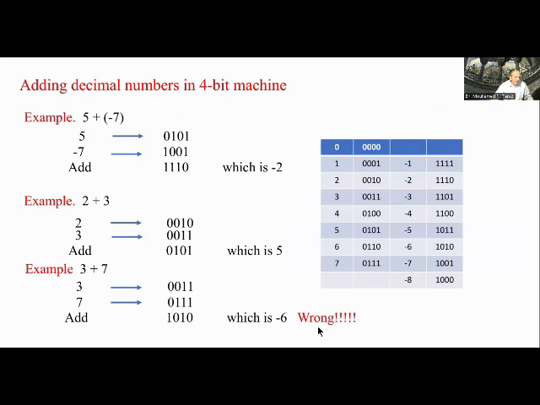Completely wrong. Why did this happen? Because you're adding 2 numbers whose total exceeds the capacity of the machine. The machine can handle up to 7 only. You have 10 here, since 3 plus 7 is 10. So the machine cannot handle this addition. What do you do in this case? You just use a bigger machine. Instead of giving you a negative number, which is wrong, because nobody would buy a calculator like that, it will issue an overflow message for you, saying you're exceeding the machine's capacity.